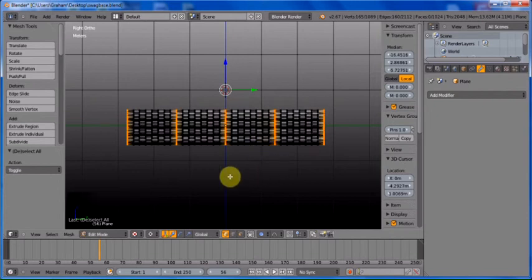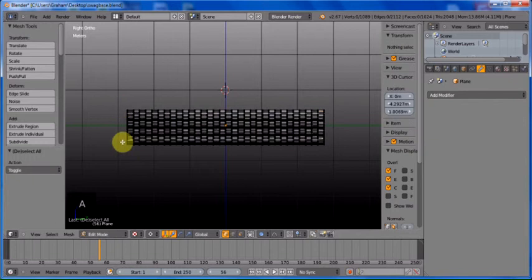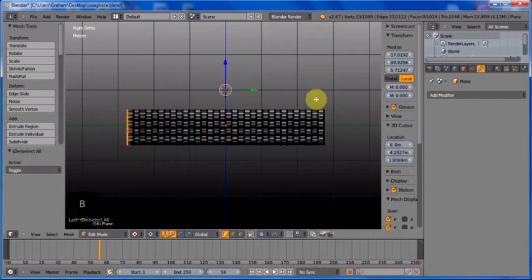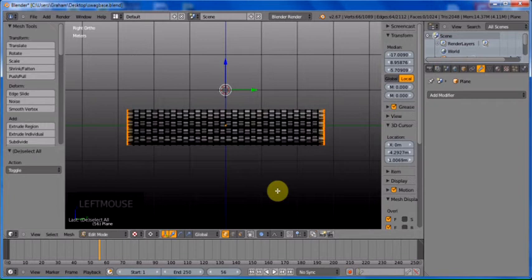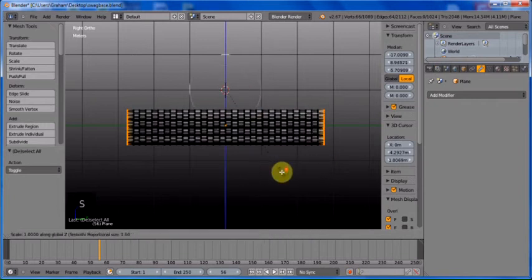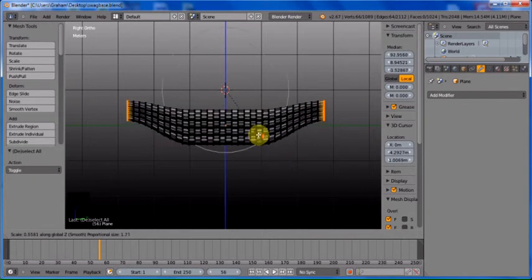Anyway, let me deselect all, because all I want to do is pull up my ends. Okay. Now I've got my 3D cursor above the model, so it's going to pull upwards. I'm just going to select the ends. Okay. I'm going to use the smooth falloff. So now I can go S Z. I'll increase this circle slightly and I'll start to pull it upwards. Okay. Now that kind of shape might be what you're looking for.